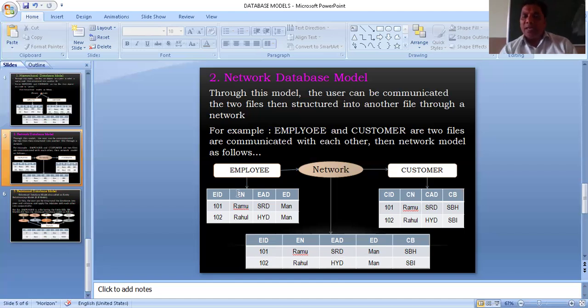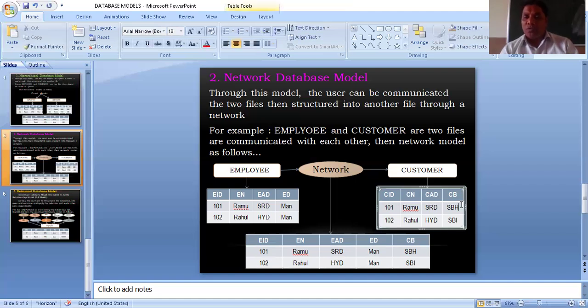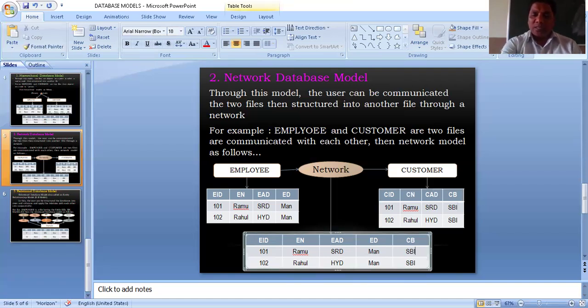I am writing here the same as the previous example. Employee ID, name, address, designation, customer ID means customer number, name, address, and branch. Here also, sorry, this is called SBI and this is also called SBI. Then I'm writing here, when the two files are communicated with the network, the common fields will simply merge and apply one time.